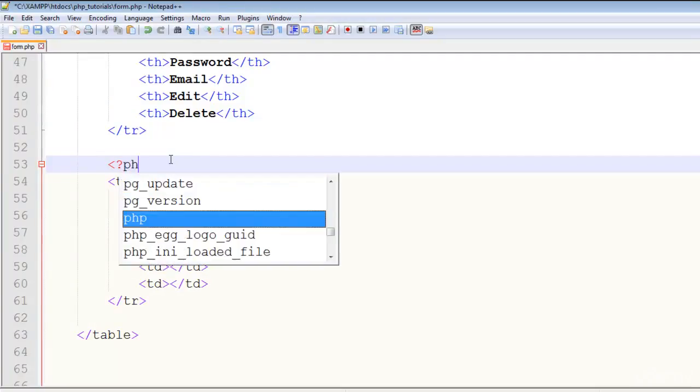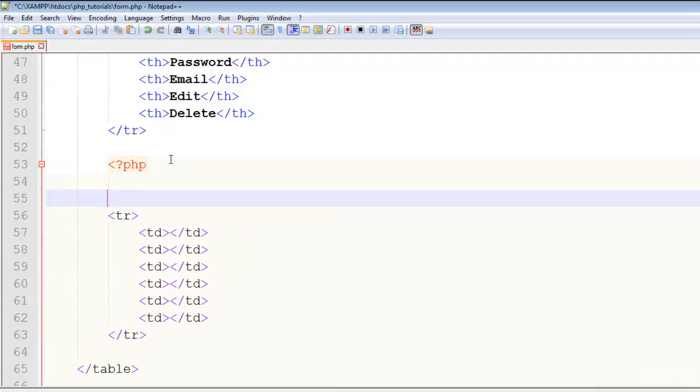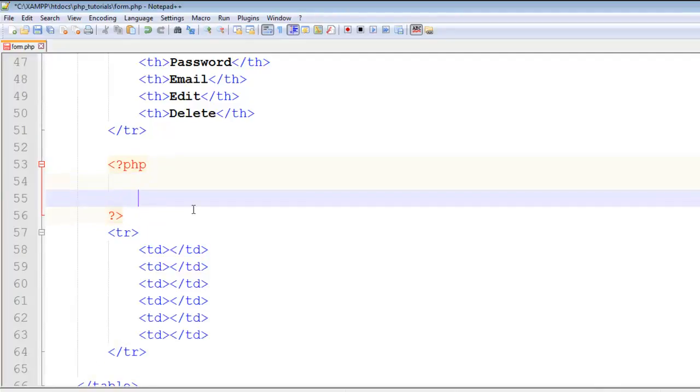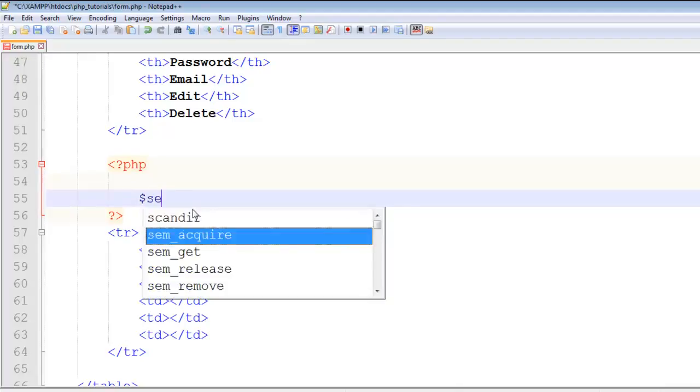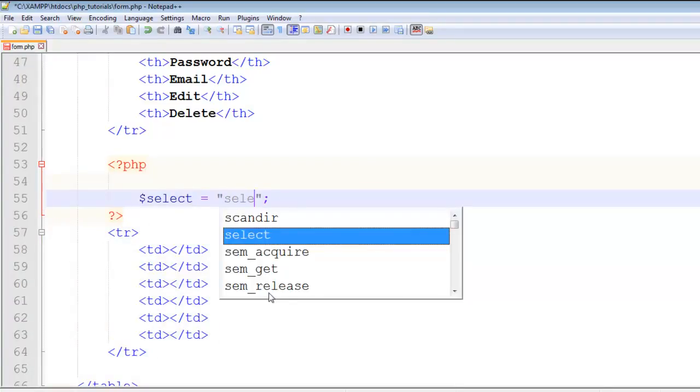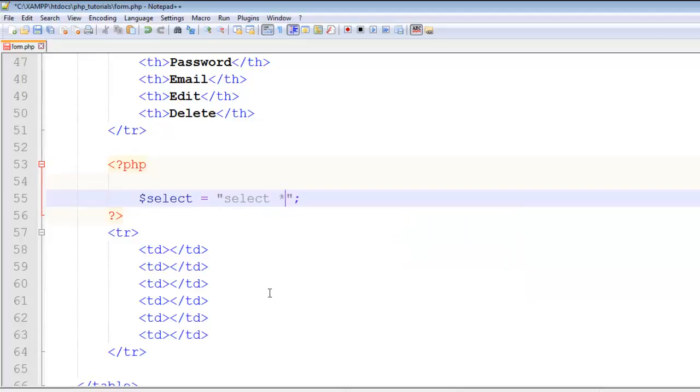Simply start the PHP code here and say, because we already have the connection on the same page, create a local variable select, and this will be equal to the SQL query SELECT all. For all we use the asterisk sign, the multiply sign.